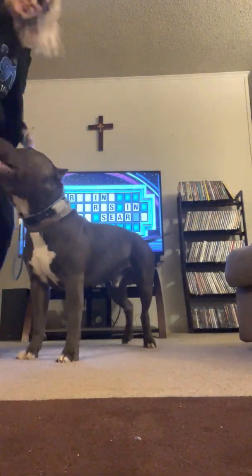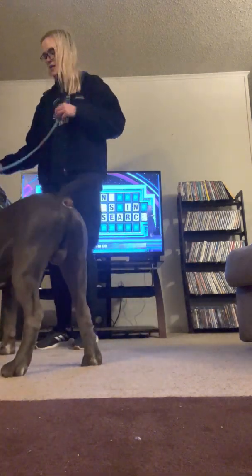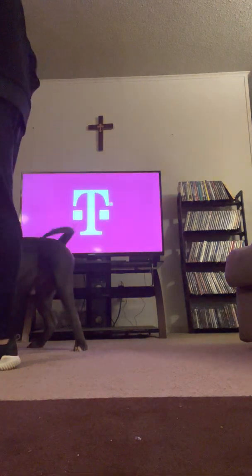So that's a little bit of that impulse control that I'm working on. So initially, when you're teaching, I'm gonna just pretend his bed is right here, but I would put him onto here, sit, yes, and then start just backing up like I am. I don't say stay. I mean, if you do, it's not gonna make or break your progress. But to me, it's not really a necessary command because my expectation is, I need you to stay in a sit until I tell you to do something else. I shouldn't have to have 2 commands for the same behavior. So, nope, go. Yes, good boy.